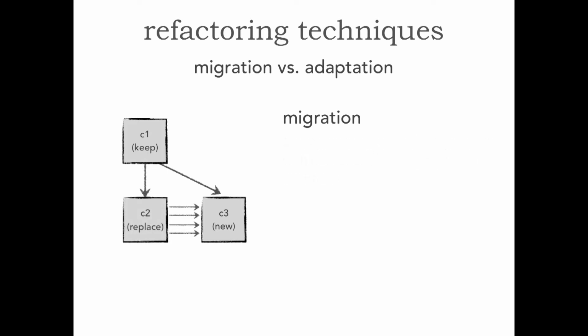So if we look at the technique of migration, first of all, it definitely is easier to roll back changes in this particular approach because component 2 still has the old functionality. So if something doesn't work in component 3, we can always switch back and use component 2 very, very quickly because we haven't really removed it. It's just been migrated. There's less overall risk because of this.